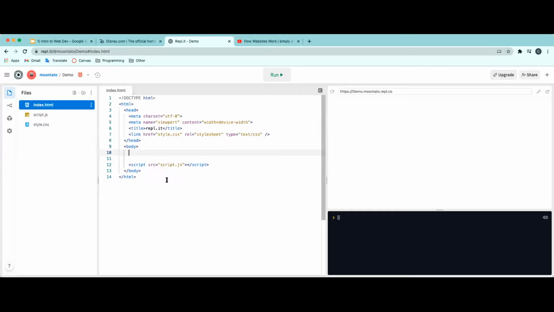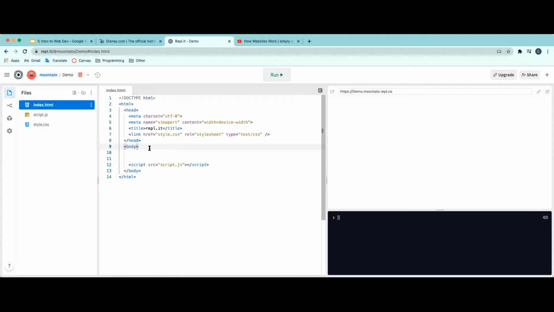And so in this file, all the elements get added from top to bottom, right? And the head tag, anything that's within the head tag, it's not going to be displayed on your website except the title, which is going to be this one. And that's going to be displayed on the tab, right? And the body is what actually gets displayed on your website.